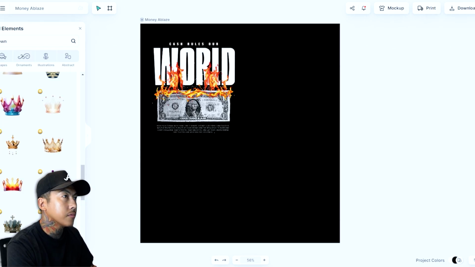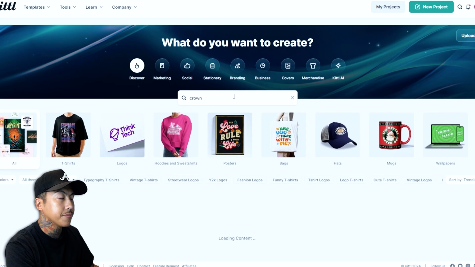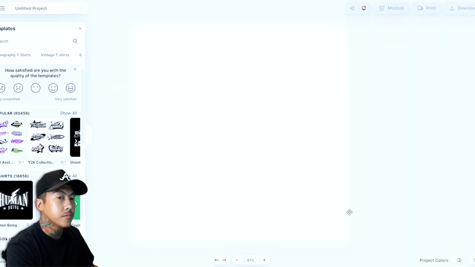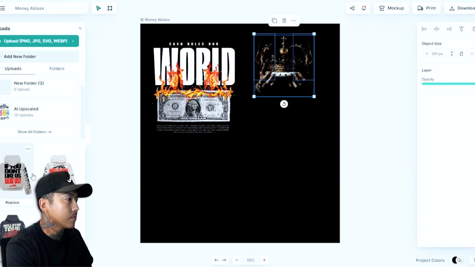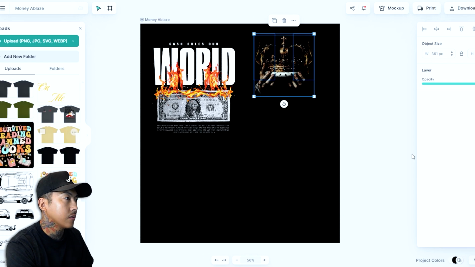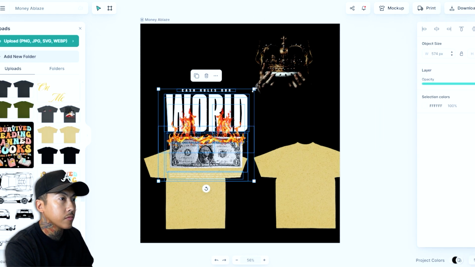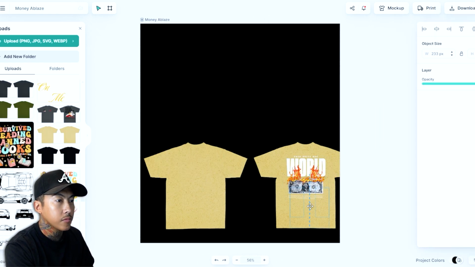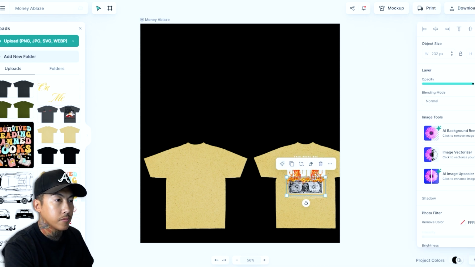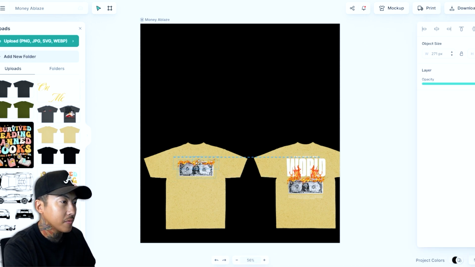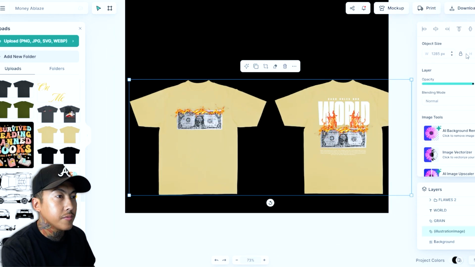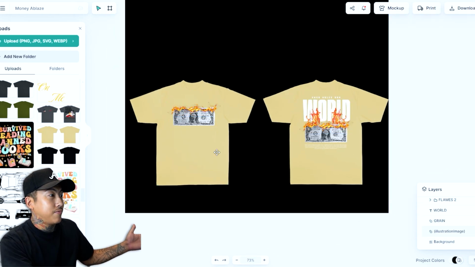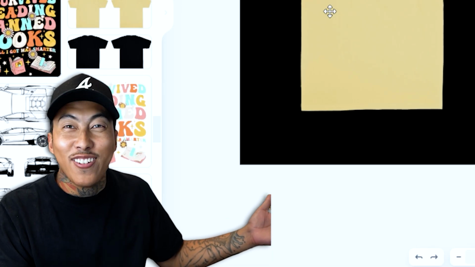And then now I'm trying to look for some more elements because this just seems too much of a template, right? And I started with Kittle just because they have templates and I knew I had 5 minutes and I need to find a way to create things fast. And this already has assets for me. I brought in this crown, couldn't really figure out how to use it. I deleted it. I just went ahead and put the $ in the front and I left the flames there. So this is gonna need to be like a BTG print. I don't know what else to do.